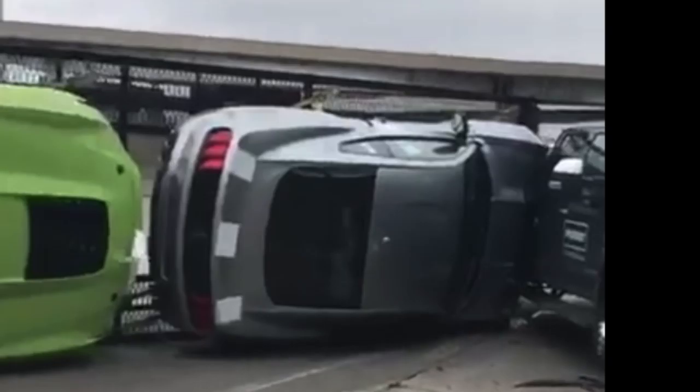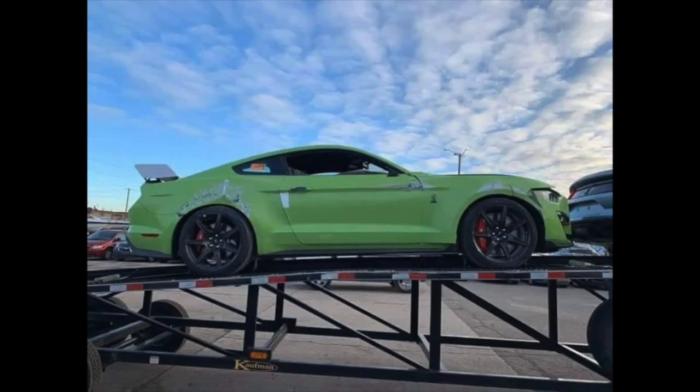The iconic silver GT500 suffered the bigger amount of damage with the front really crunching the hood — it was shoved into the jackknifing trailer and truck, so it had the most damage on the front. As for the green one, the big thing is it's a track pack car, an $18,500 option called the carbon fiber track pack, on a $74,000 base price car. Some people were saying at least it didn't have the $10,000 painted stripes on it yet, and some speculated that's where the cars were going — to get their stripes painted — though others ruled that out.